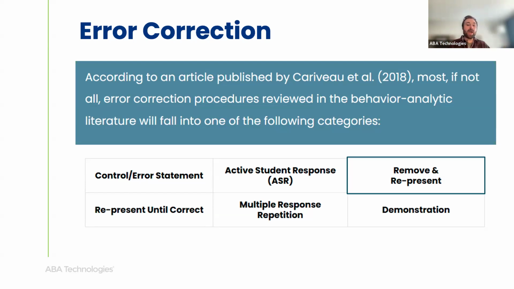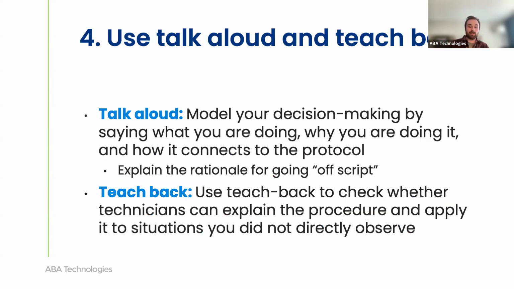Well, I have a technician now who has experience having used error correction procedures. So I may not need to go through a whole behavioral skills training sequence, but I could really just say, you know what? Here are the three components of this error correction procedure. This is what it would look like. Let me just show you real quickly. Here we go. Now I'd like you to tell me back how that procedure would run. Ooh, let me give you an example. Now you apply it to that. Let me give you another example, apply it to that. And it's a very efficient way to check their understanding and increase the odds that they will go into practice and implement it.